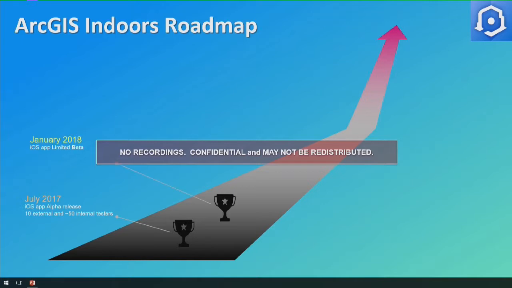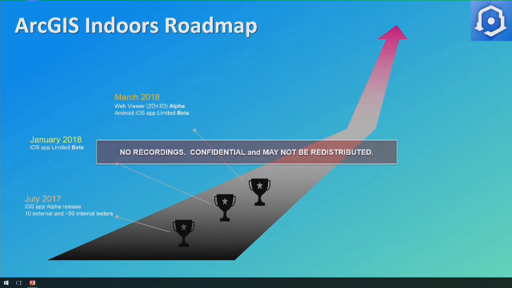As we come through to January this year, now we have a limited beta release in January of the iOS app, and as of this week, we have kind of an alpha version of the web viewer. We'll take a look at that in a little bit. And the Android app is under development.